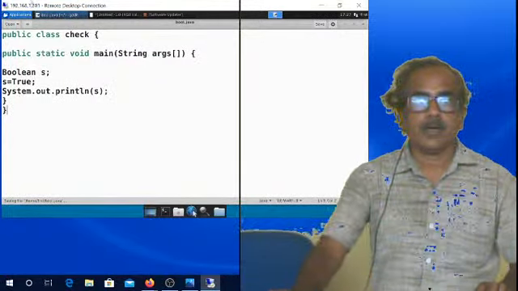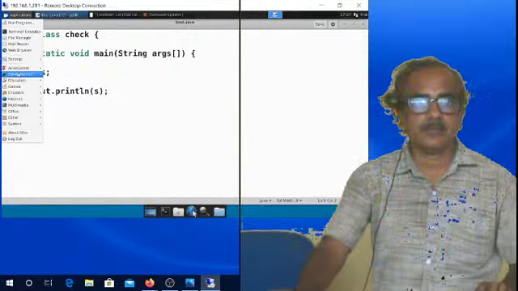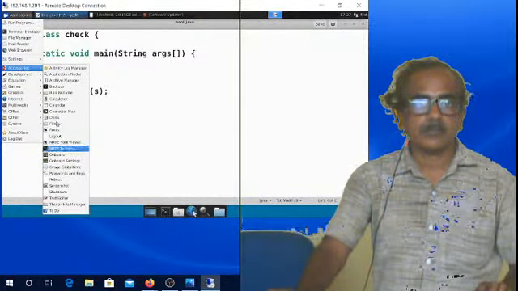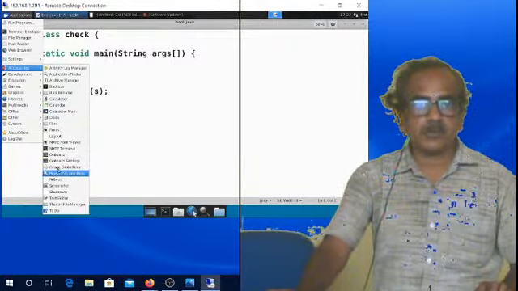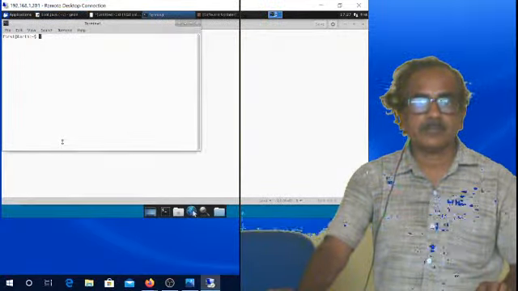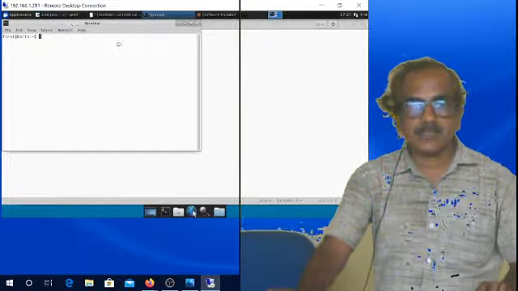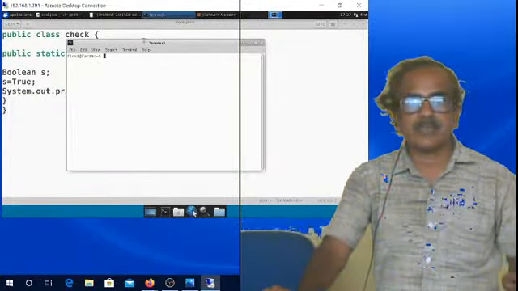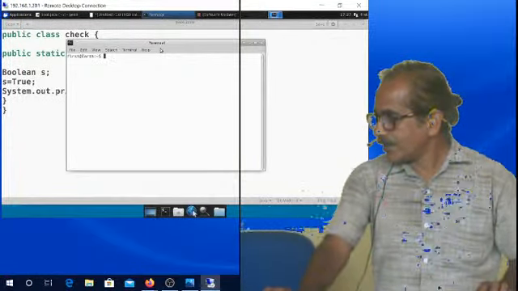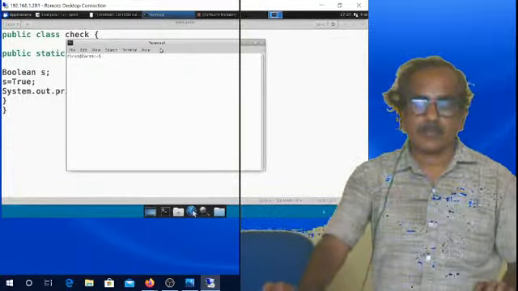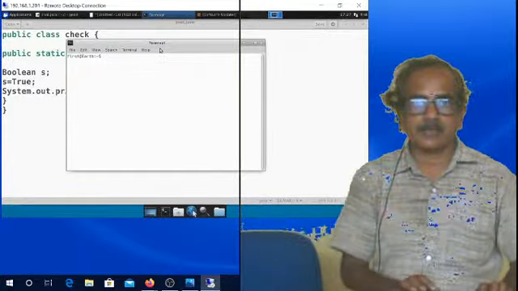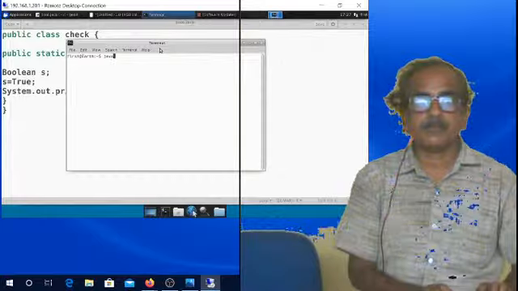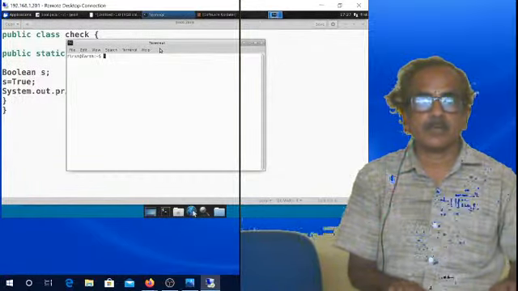and let us take another terminal. In NetBeans also this can be done, but in here the NetBeans setting has not been done for enlarging the characters. So, Java, I have made a mistake above.